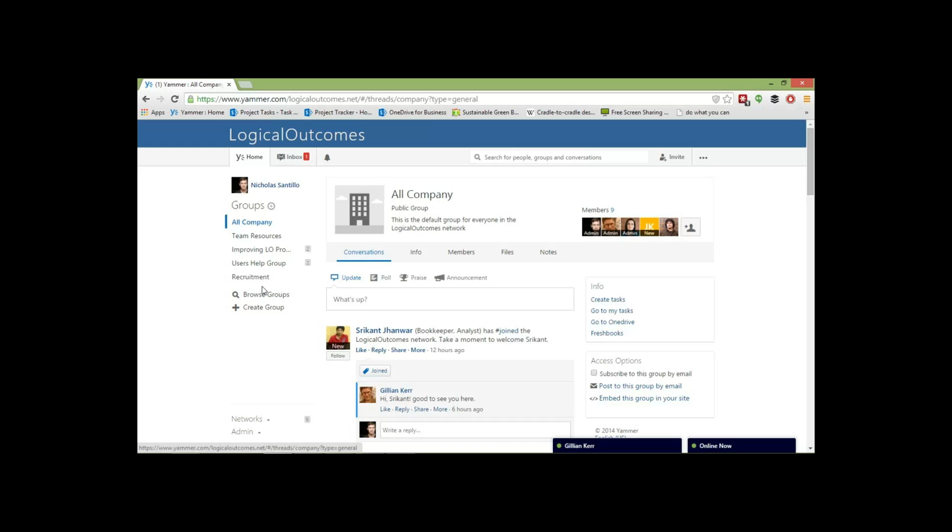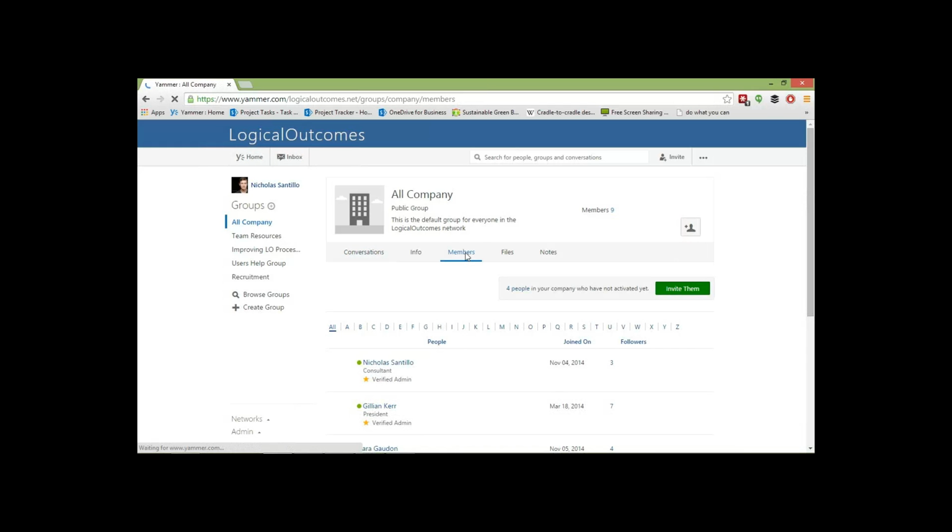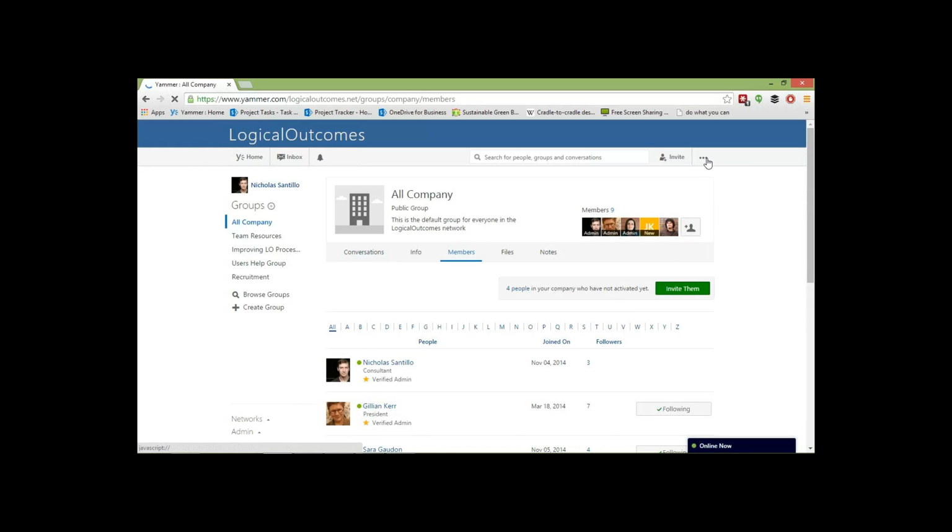There are some groups or projects going on that I'm not in, so I can't see them. I don't see any communications going on between those members. So it also means you can have isolated meeting rooms and project-specific areas. But if I do want to access or communicate with another member of Logical Outcomes, I can go in here. I can also click up on the ellipses, and I'll be able to find team members up here as well, which would be people.